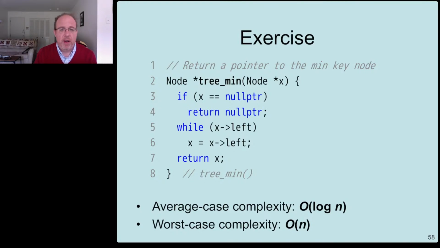So this is the function that does it. This is going to be an iterative version of this function. If the tree is empty, well, there is no smallest node. But while there is a left child, we descend down the left side, and eventually we return the one that doesn't have a left child. And again, average log n, worst case complexity n. Now it's a little bit of a setup, to use Professor Darden's terminology, because we're going to need this idea later when we talk about removal.